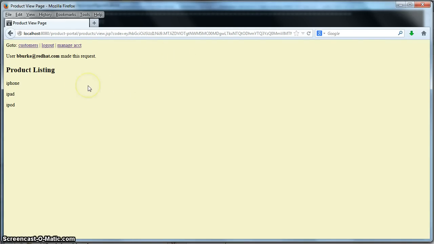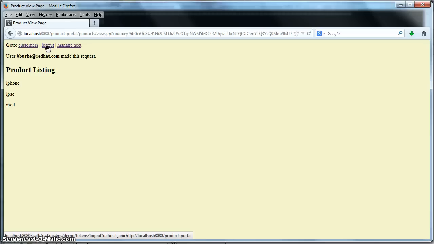So now that we've looked at our product listings and our customer listings, we're done interacting with these applications, so I want to log out. When I click this logout link here, if you see on the bottom, you can see the URL. It's pointing back to the Keycloak server, and this is a URL that allows you to do a single log off.